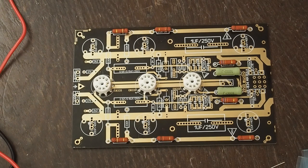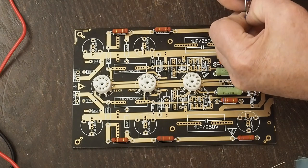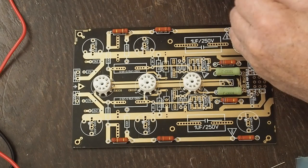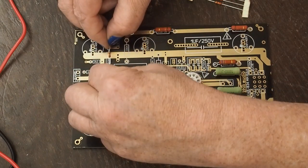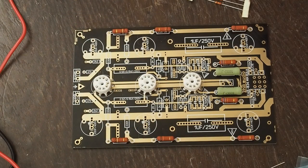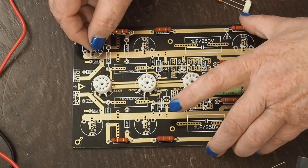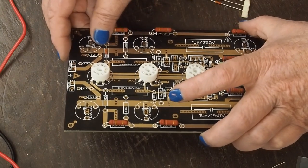But I'm going to keep going here. So I've got some 330K resistors to put up here near the front end of the board. And these little 1-watt guys are just fine for this location. And again, at some point we're going to do a dive into the schematic to understand what all these components are doing. But for now, we're just populating the board.